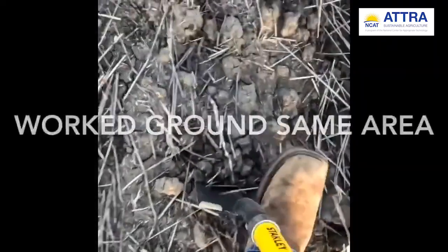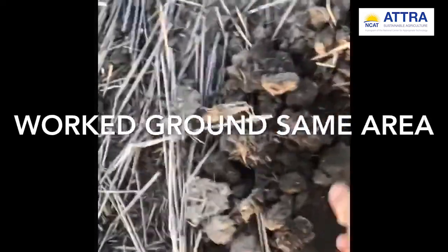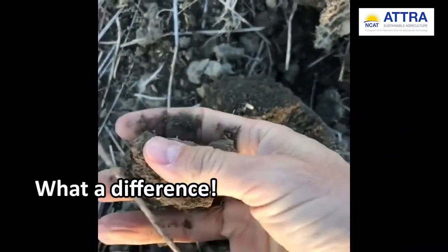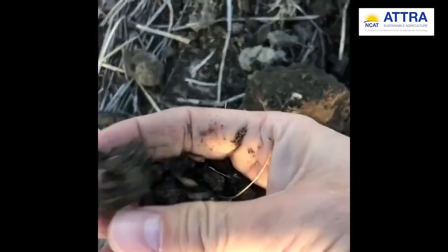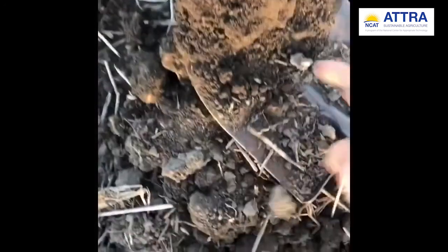So this is in the same area. This is work ground in comparison to our no-till CRP. Look at how dusty this soil is, how little moisture there is in there, and how it just falls apart. So there's no aggregation in this soil. It's been destroyed by tillage, basically. Really amazing. Same area, really stark contrast, right, as far as soil health. So really cool video comparing no-till to tilled.